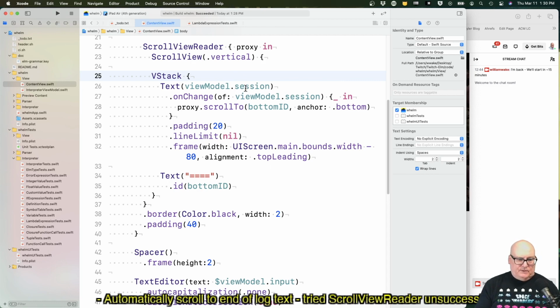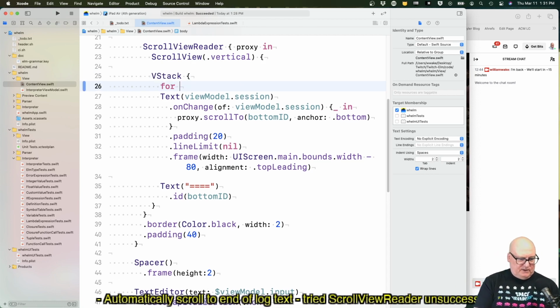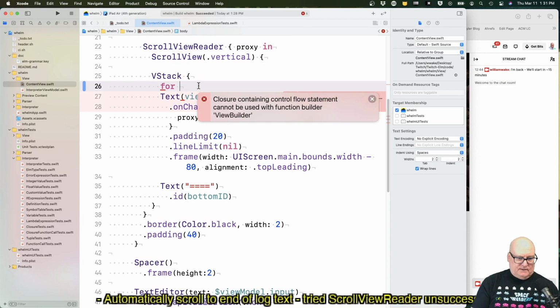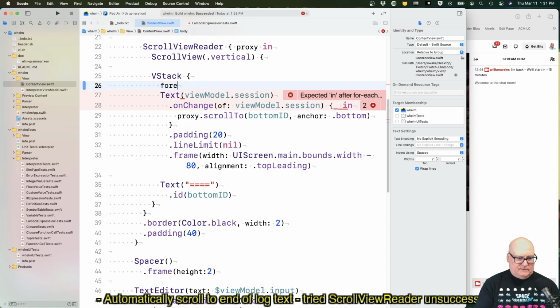But the new approach, I think we'd want to do something like this. So I think we can write a for each.